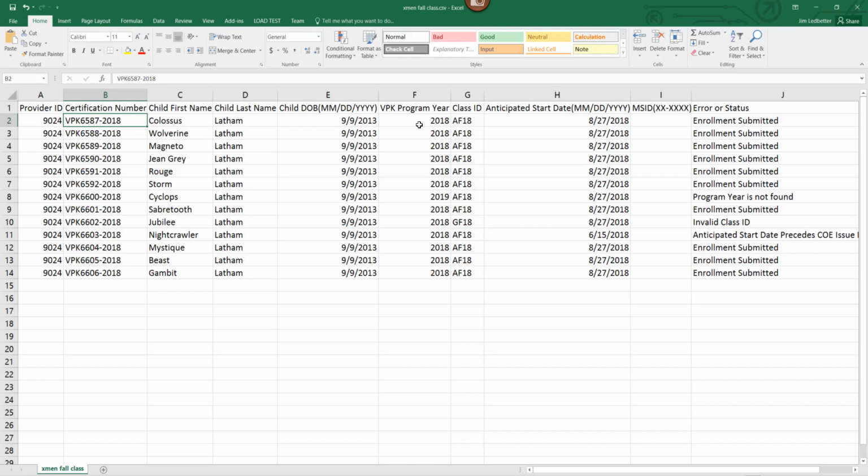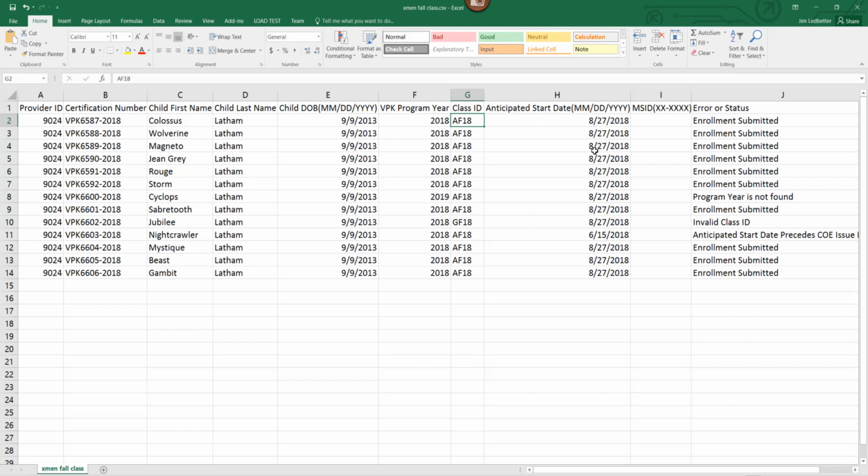If the child did have a postponement, as in the example, that would be the one reason why the year would be different. It will have that on the COE, but in that case you'd use, say, 2019. You don't want to put both 2018-2019 or 2019-2020. Just the first half of that program year is what's needed.